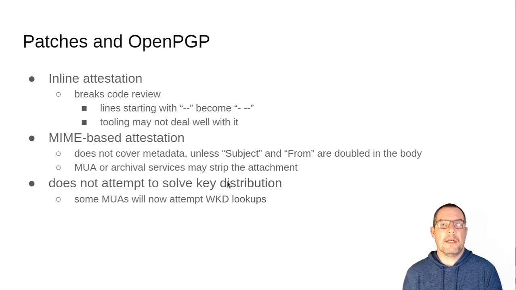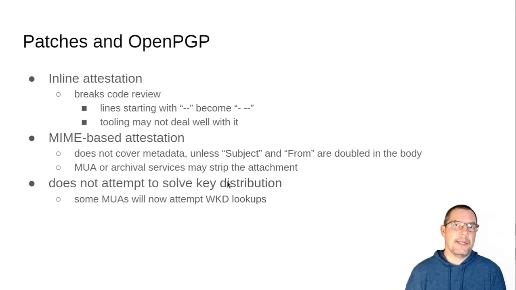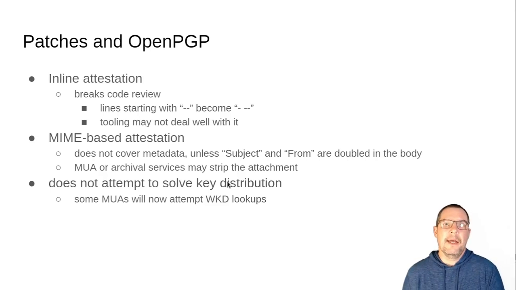By default, it does not sign the subject. The signatures do not include the header metadata like subject and from and date, and that does go into the Git commit. So this is the information that we really want to be included in the signature. There are ways of doing it with Git. You can copy the subject, the date, and the from into the body of the message, and Git will look at that. But almost no tools do this, and it continues to be a problem.